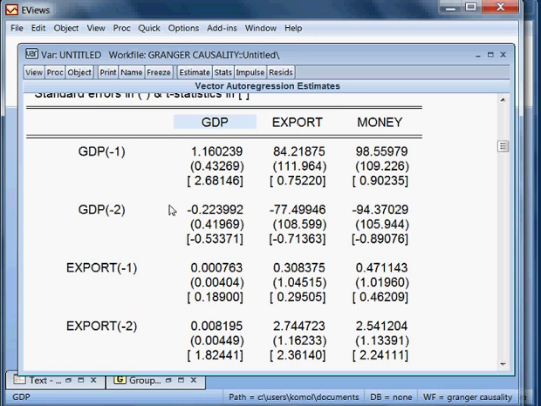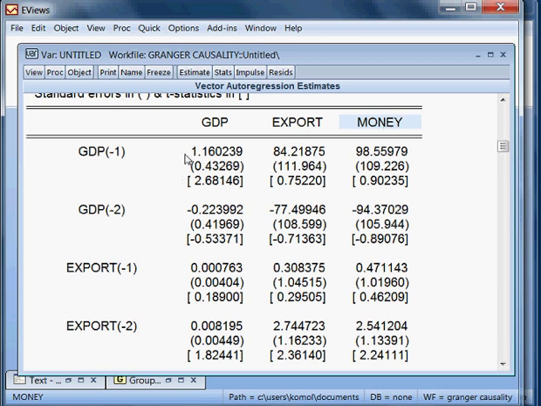Or also we can say the other way, export lag 1 and export lag 2, these two variables jointly can cause money or not. That we want to check today, and that is called Granger causality test in the VAR environment, right?